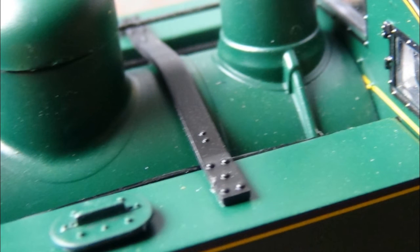And then we have this curious little bit of detail that you can see just in front of the outer sand dome, which is the rear one. I don't know what this little bit of detail does or what it's for, but it's there anyway. It's a nice little bit of detail to have. And also there's some rivets on that as well, which looks nice.